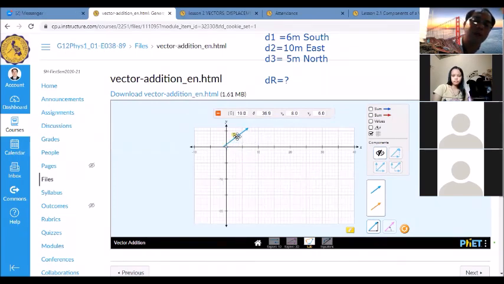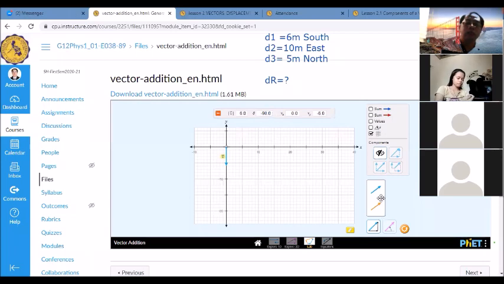Now, how do we use it here? First of all, we will connect the tail at the starting point, guys. Change the direction of the arrow going down. So the direction now is negative 90 degrees. This is now south, or negative 90 degrees. Its length is still 10, but we only need 6. So we have to adjust this length to just 6. Okay, so this one now is 6, and it goes downward.